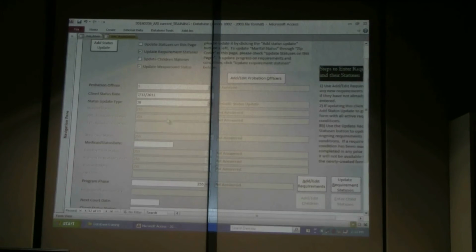And you'll see that all this stuff is still grayed out. If nothing changes in 2 weeks or nothing changes in a month, you don't need to go through and re-enter everything again, because that's just a pain, and I don't want to have you guys have to do that. So that's where this update statuses box comes in. So if you say, you know what, none of this stuff changed on here, I'm not even going to bother with it, you can leave that box unchecked, and then when we're looking at the data, we'll know to figure out that this stuff didn't change, the previous status is still active.